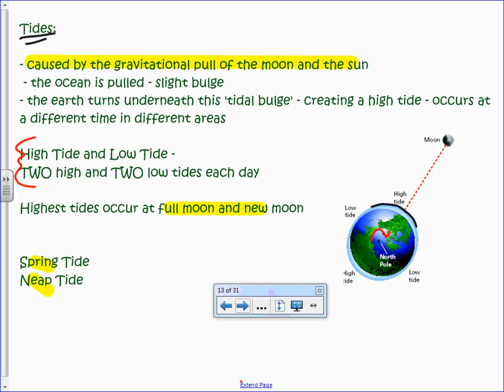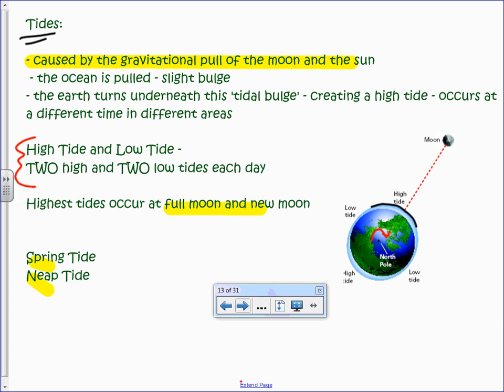So judging by this picture, how many high tides are there each day, each 24-hour period? How many high tides? 2 high tides and 2 low tides. Because in any given day, let's see if I can do this. This will turn, oops, it didn't work. I'll link up on Edmodo a couple really good animations, because you can think about it and draw it and all that, but seeing the actual moving animations is really helpful in understanding what's happening.